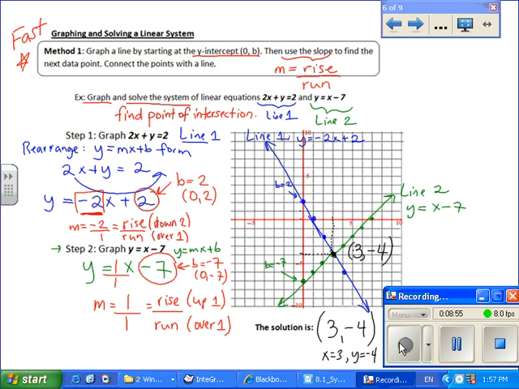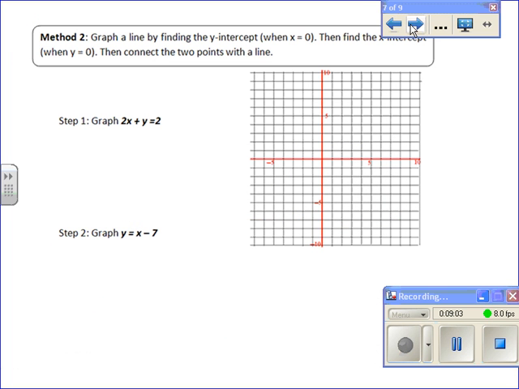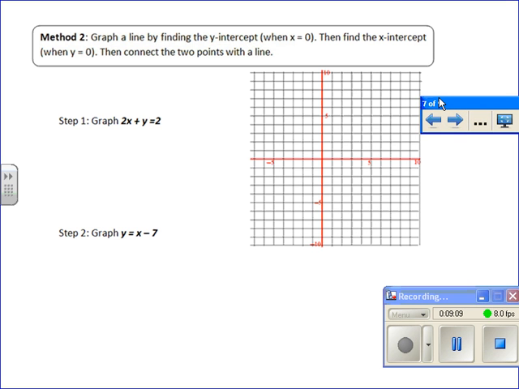Start with your b value and use the slope to get your next data points. Let me just show you that that's not the only method. There are other methods you can use to graph a line. You don't have to use that quick slope-intercept method. Another simple method is to find the y-intercept, which you can already tell from your equation. You can also find the x-intercept, which is the point where that same line crosses the x-axis, so that's when y is equal to 0. Then you connect those 2 points. That's also a really fast method.